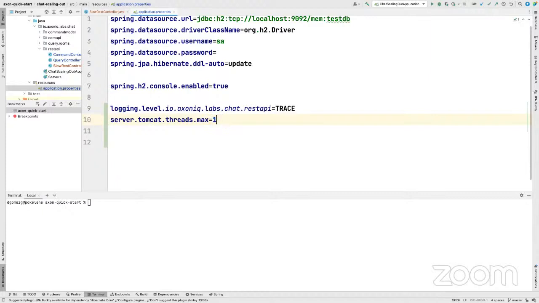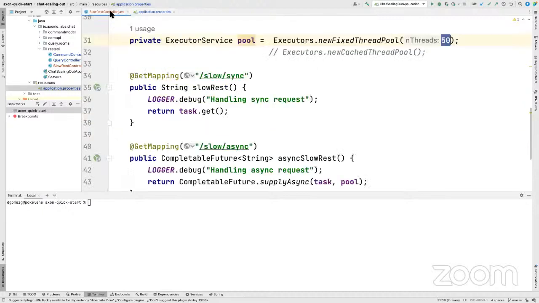I'm going to put this down to 1 so that we can see what happens if we overload the thread pool of Tomcat.